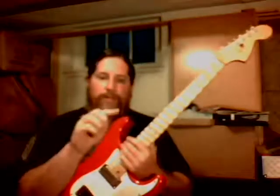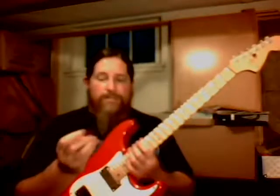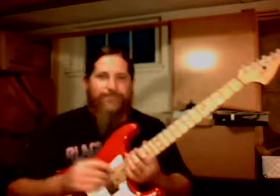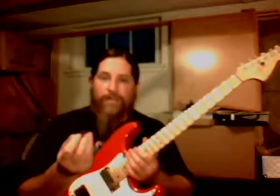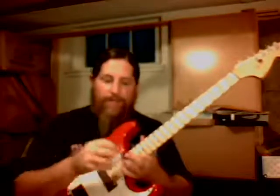I cut these notches with the edge of a half-round file, where it's flat on one side and rounded on the other, and you use the sharp little edge. A couple of notches — it took seconds. I would not recommend using an X-Acto knife or a razor blade, because you have a little tiny hard plastic pick and you're trying to gnaw away at it with a super sharp implement — that can't end well. I've actually had luck doing this using a serrated butter knife. It's not sharp, but with the serrations you can saw little notches in.